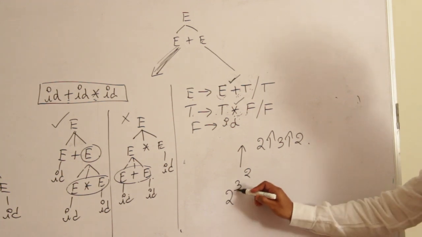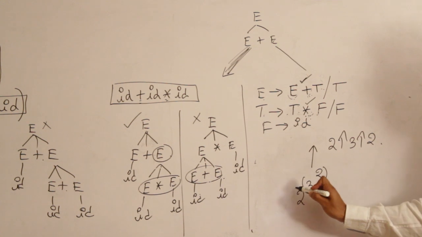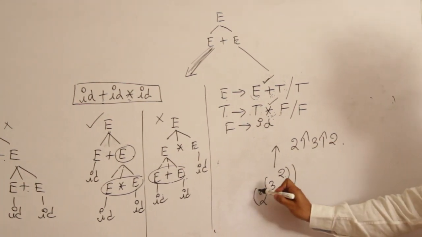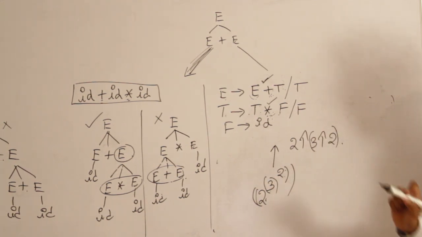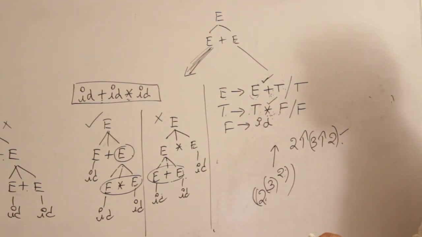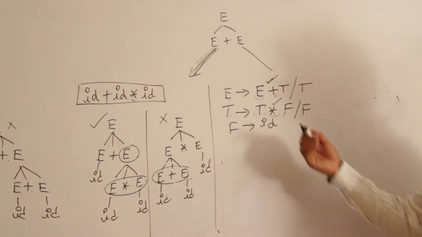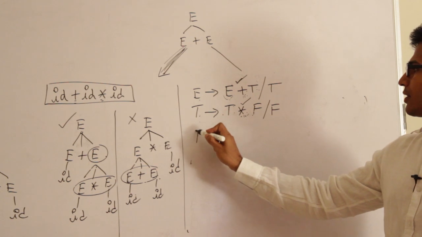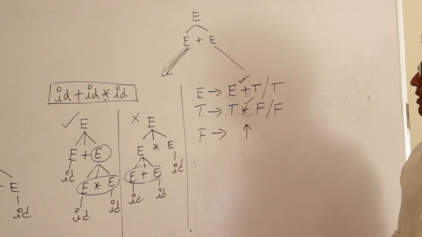The reason is, if I have such an expression, I have to evaluate 3 raised to the power 2 first and then 2 raised to the power 9 next. It is not like 2 raised to the power 3 and then this, which means it is right associative. If you want an operator to be right associative, then the tree should grow rightwards. That is the reason why, if I have to add one more operator to this grammar, let us say F derives, I have to add raised to the power of.